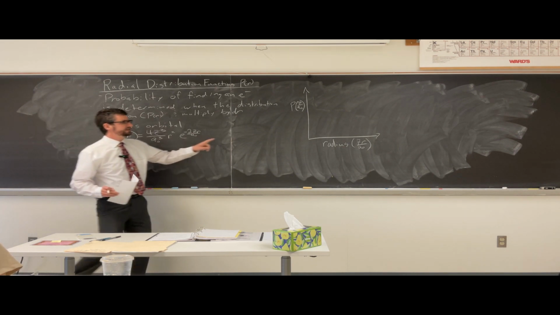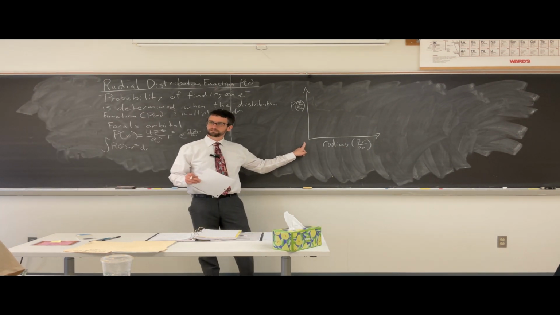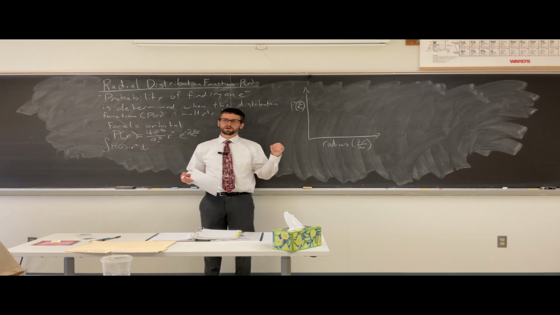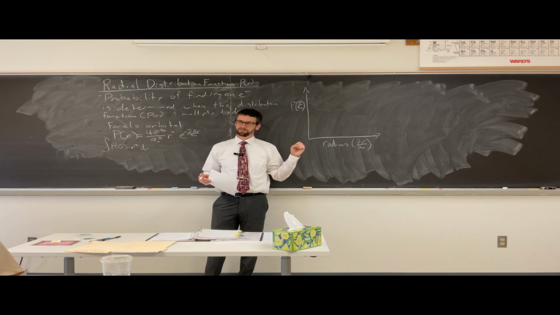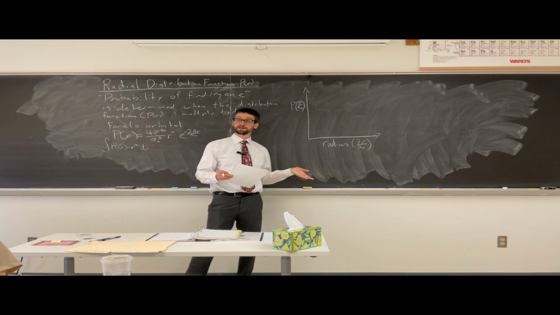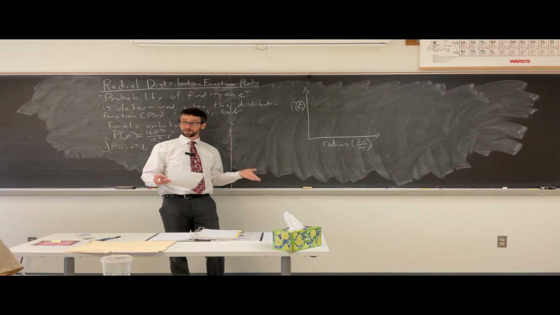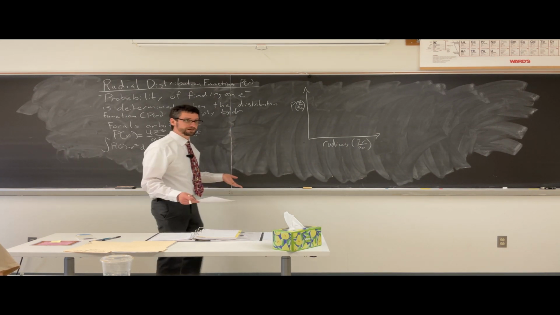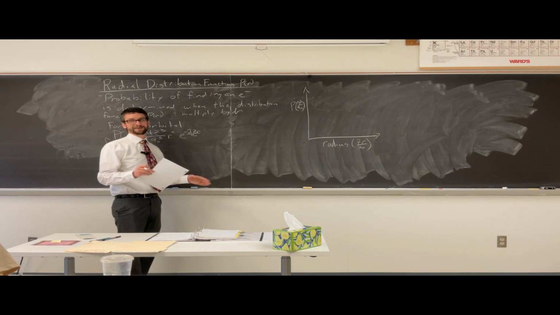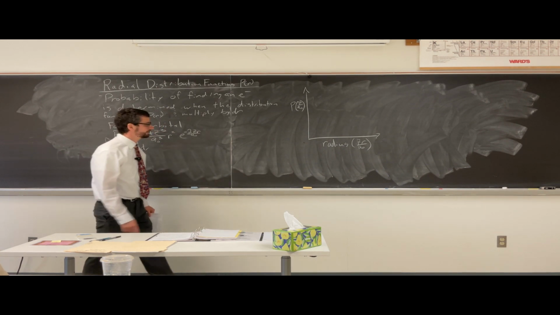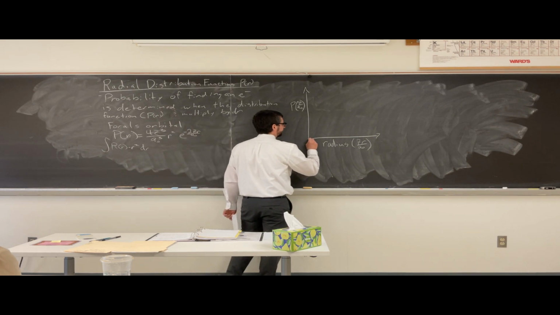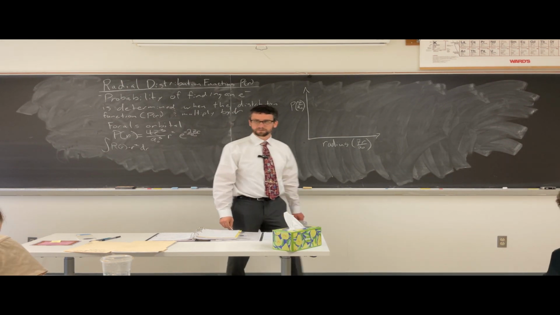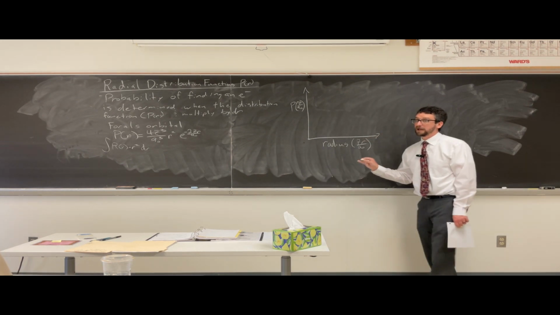What's the electron density at a radius of 0? Should there be any electron density there? A radius of 0, where are we in the atom? The nucleus. Should there be any electron density there? No, something's gone horribly wrong. We're violating the uncertainty principle. If that does happen, some bad stuff happens. So there should be a point of 0 here. That's the only time it actually touches 0.